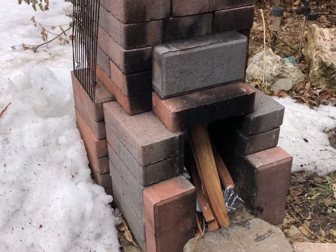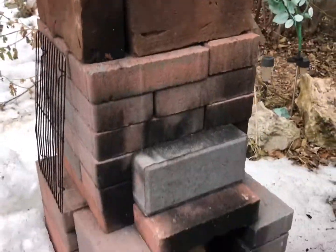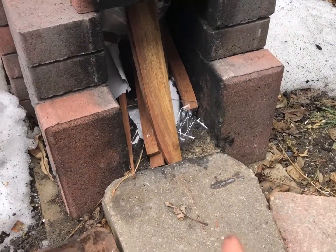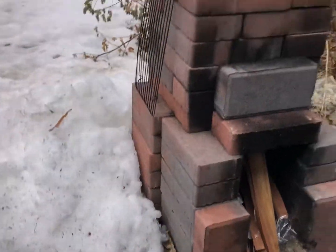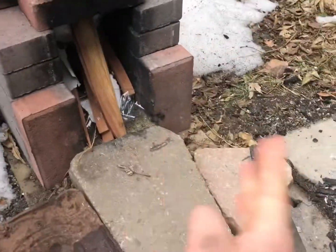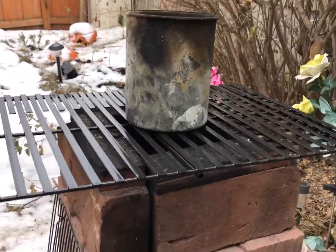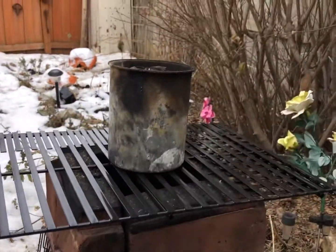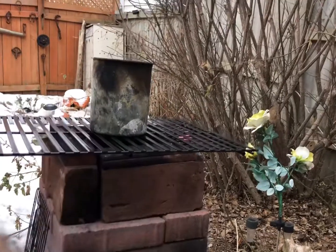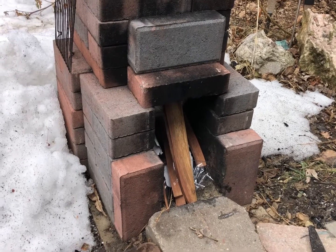In my last video I tried to melt aluminum and it didn't work — wood wasn't strong enough. So now I'm using my furnace. I've got wood loaded up on the bottom, even charcoal, and once it gets going I've got a hair dryer to use as an air feed. I'll keep feeding wood and air to see how much heat I get. It's more concentrated, like a funnel jet shooting up instead of dispersing everywhere. Let's get this started and melt some metal.